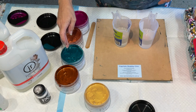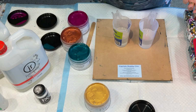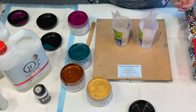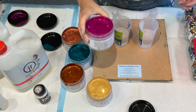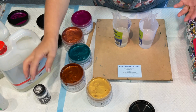So I'm super excited because I've got these colours, and look at how absolutely gorgeous they are. This one is the Ceylon Cinnamon. I could never say that. And Golden Honey. And obviously this looks like a bronze, burnished copper. But look at these two colours. Oh my giddy eye. Hot Orchid. So I have got to put these colours together, but I wanted white as well. Maybe I won't end up using all these colours, I'm not sure.